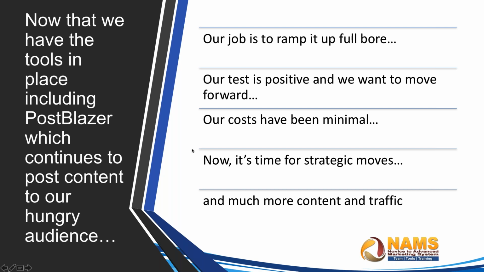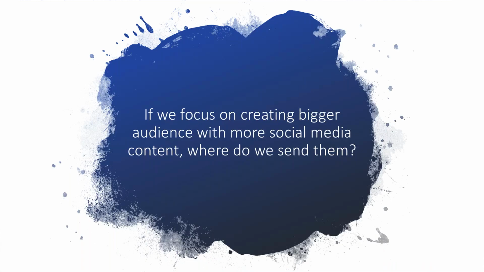So our costs have been minimal so far. We purchased the Postblazer app, and we invested 40 bucks so far in one ad that was just a test. We may never do an ad again, but that was one ad that was just a test. So that's the cost of our investment to get over 5,000 likes already on this page. Now it's time for strategic moves and much more content and traffic, because that's what this is all about, content and traffic. So if you focus on creating a bigger audience with more social media content, where do we send them?